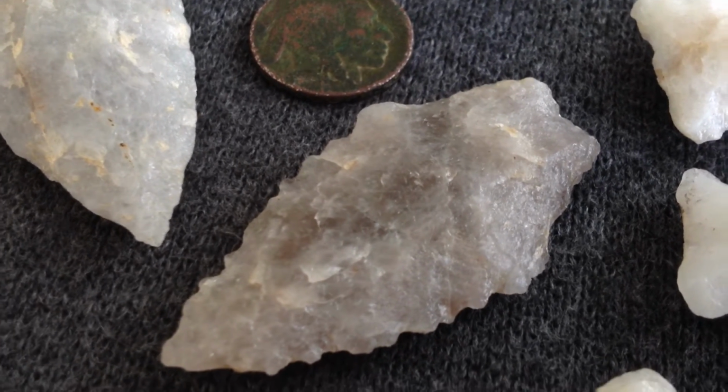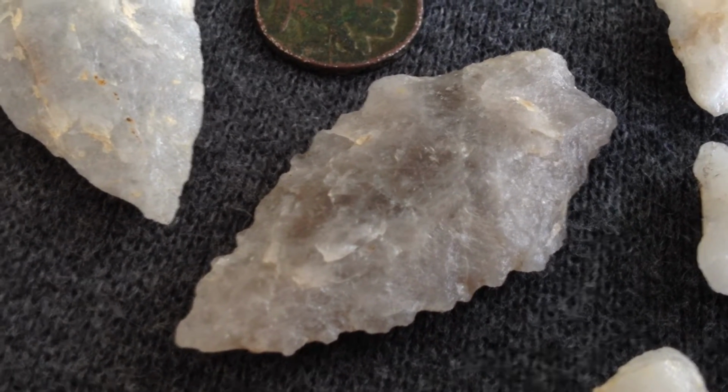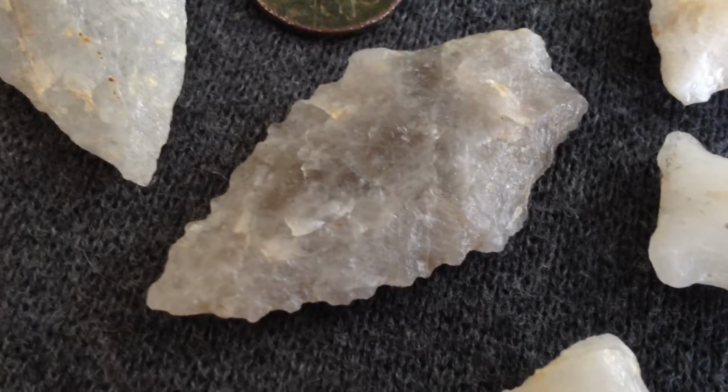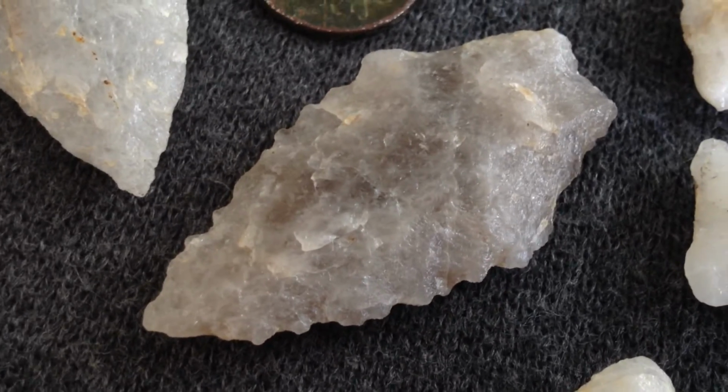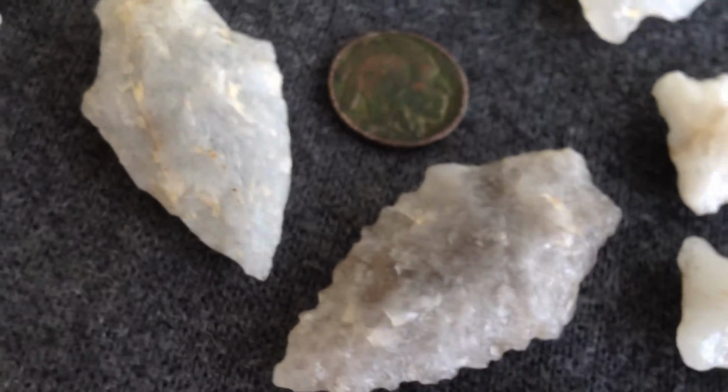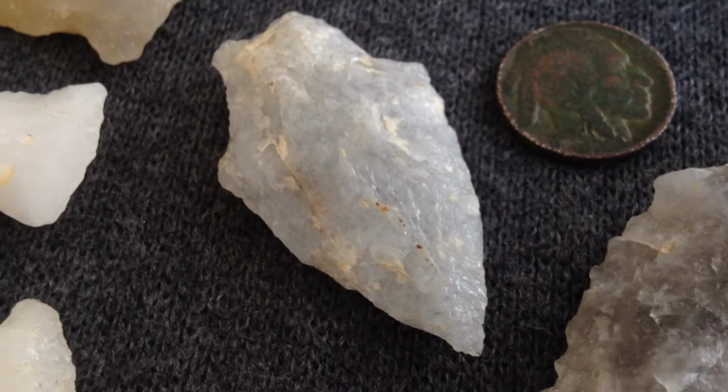So I might as well start. I was blown away. It was about the only piece I found that day. It happens so often. But it was the Daymaker at the Bear. This piece of smoky quartz. Now, I only put 2 pieces of smoky quartz in here. I didn't really feature it. Here's another one from Beaver Point.